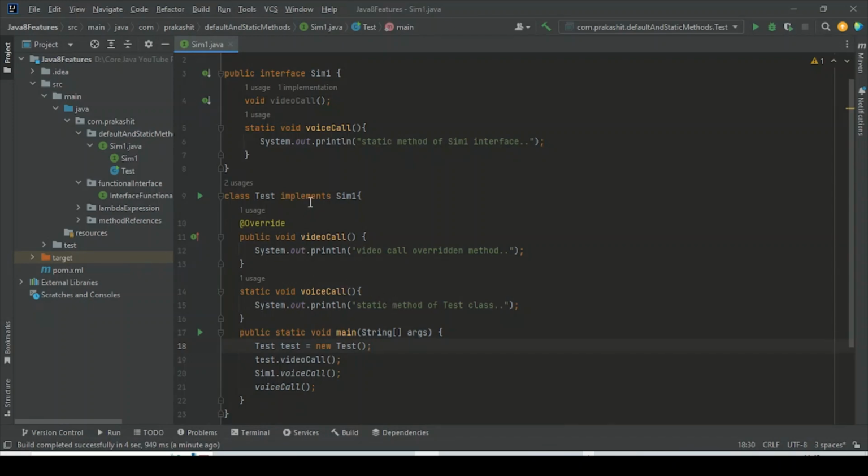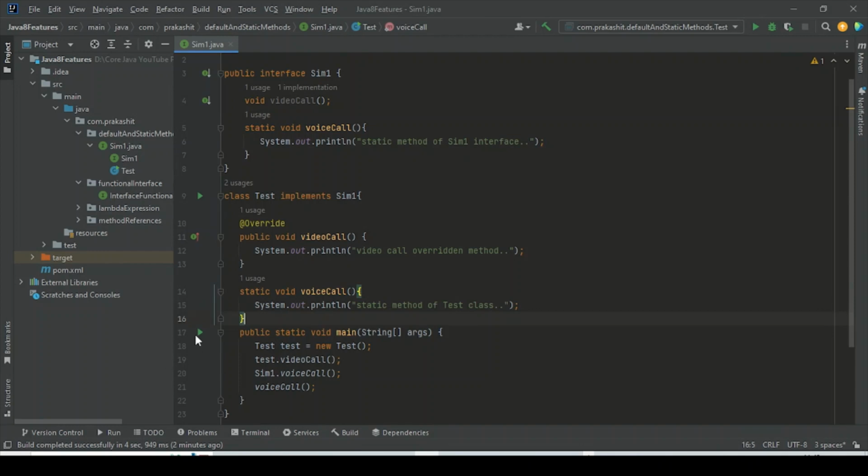Why? Because I have told this interface static method cannot be overridden inside the subclass, that is the test class. If explicitly we write the same method inside the class which implements the interface, this method will be treated as the own method of the class, not the interface overridden method.